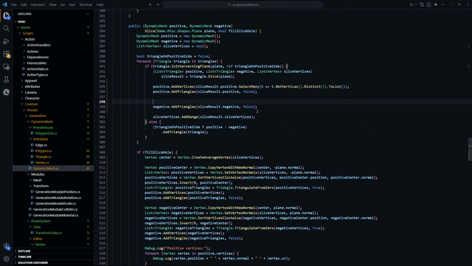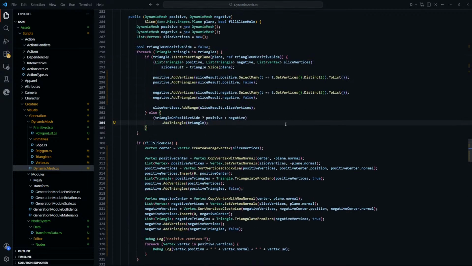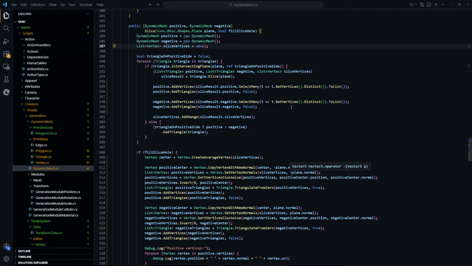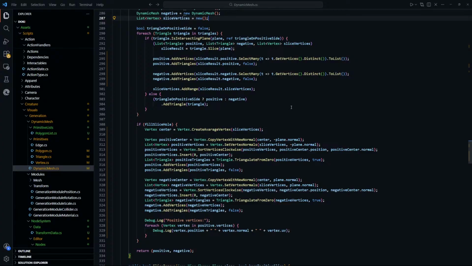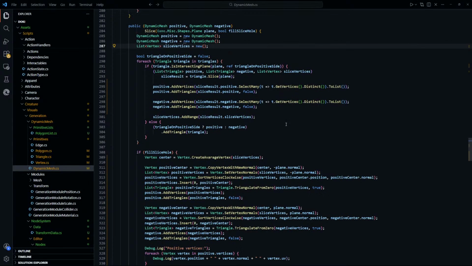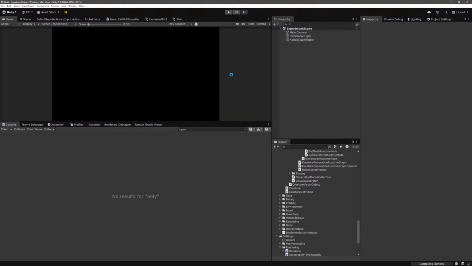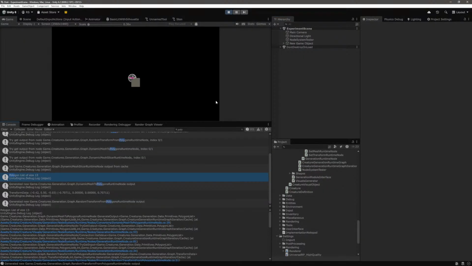And then we do the same thing with negative. This slice method went from a few lines to a lot of lines. Hopefully with the correct result this time around. Polygon list of size 13. Get the fuck out.